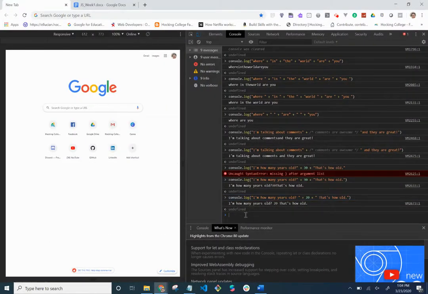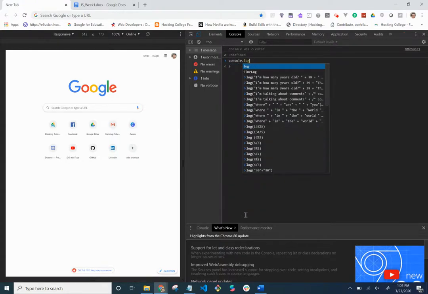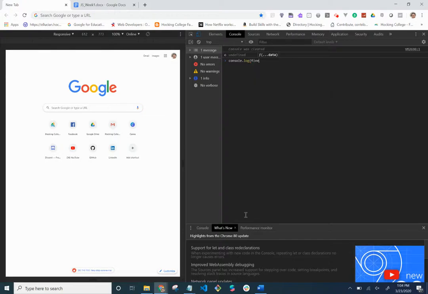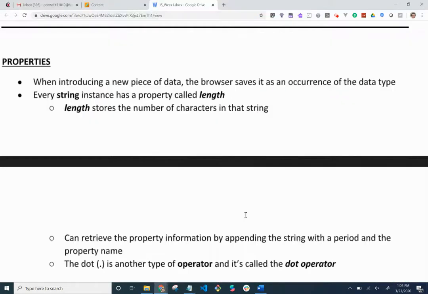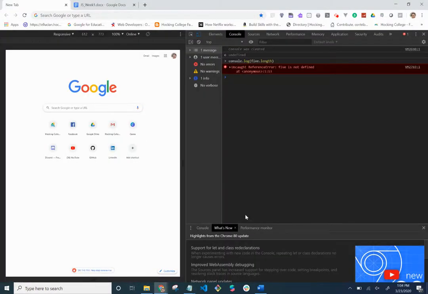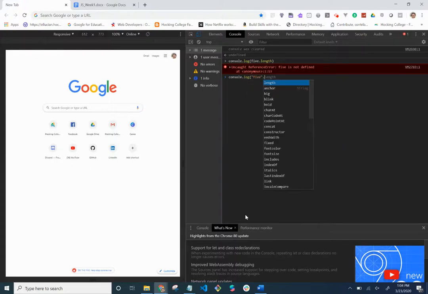So I'm going to clear this out. So console log, we are going to do, oh shoot, 5 length. I might be missing something here. Let's see. I'm missing something. Oh, the quotes, duh. Okay. Console log 5 length. Okay.